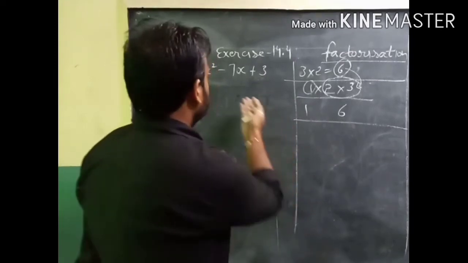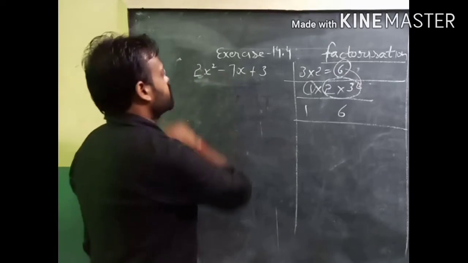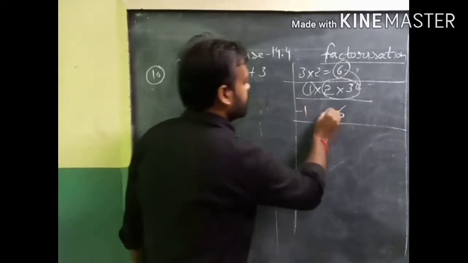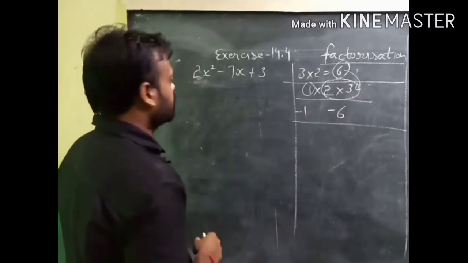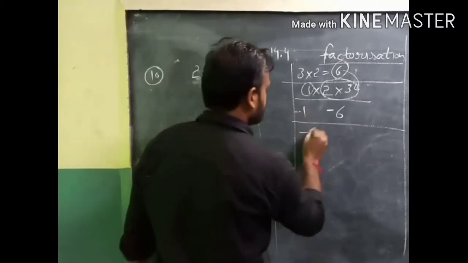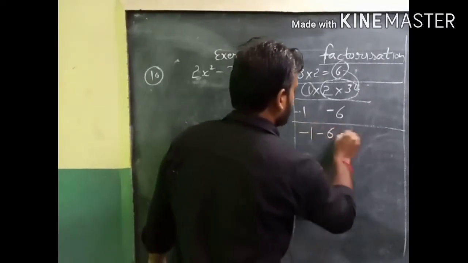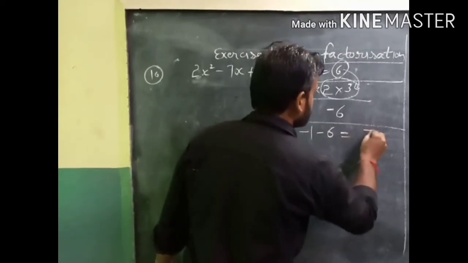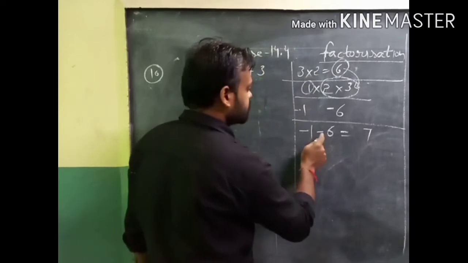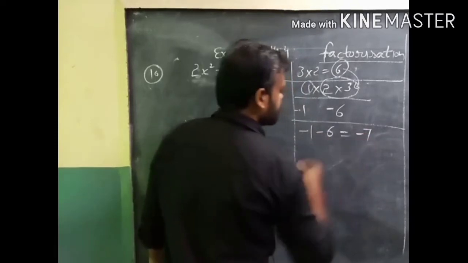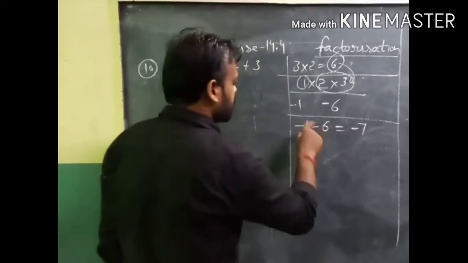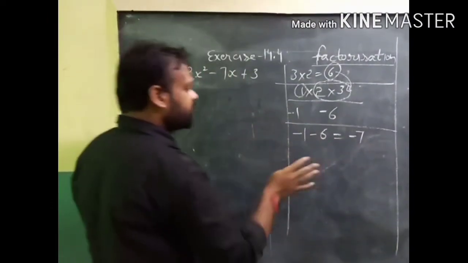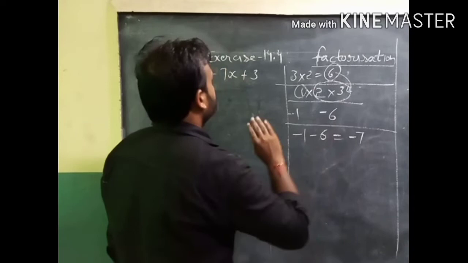So now we have to take care of the signs also. Here you can see the sign is minus, so you have to take it minus, and this 6 is also of minus sign. Why? Because if I write down this one, minus 1 into minus 6, you can see minus minus is plus, 6 plus 1 is 7, and you can see 6 is a bigger term, and of course it has a minus sign. So although we are adding, we have to take care of the sign also. I had already explained this one in detail in my previous video.